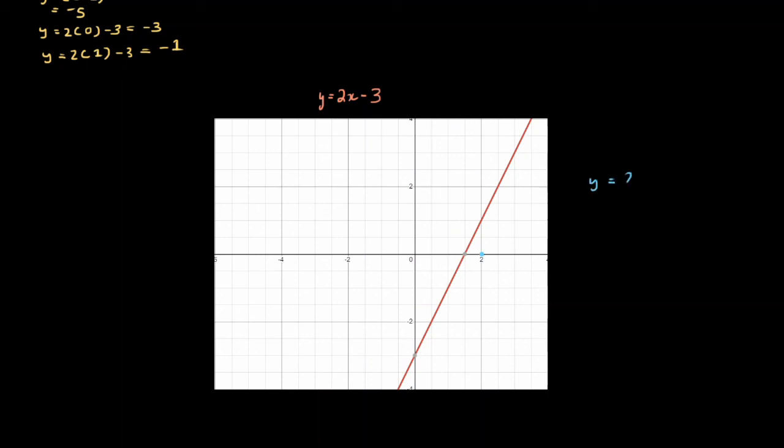So let's double check this answer. 2 times 2 minus 3, you're getting 1. And if you look at x is equal to 2 right here, you're actually at 1, because this is 1, and this would be a half, and this would be 1.5, etc. And so you see that this actually adds up. So any point you take on this line, regardless of the x value, you'll be able to find the y value. And the same the other way: you can take the y value and figure out what the x value is too. And it works inversely.